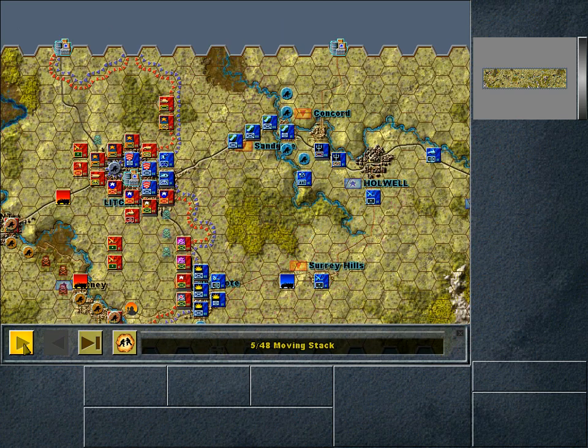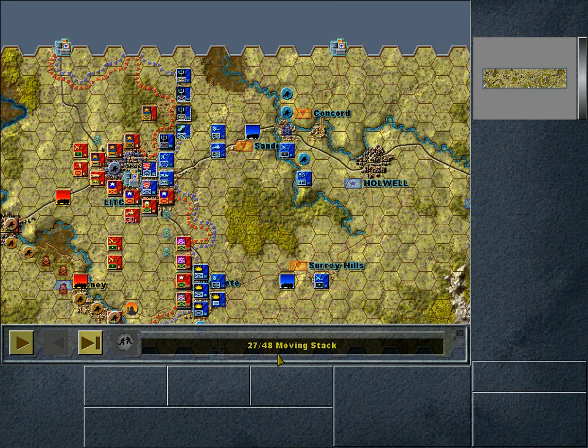Okay, and we see units moving around, taking actions, attacking, counterattacking. Nice speed, actually. Oh, and each action is numbered and described.